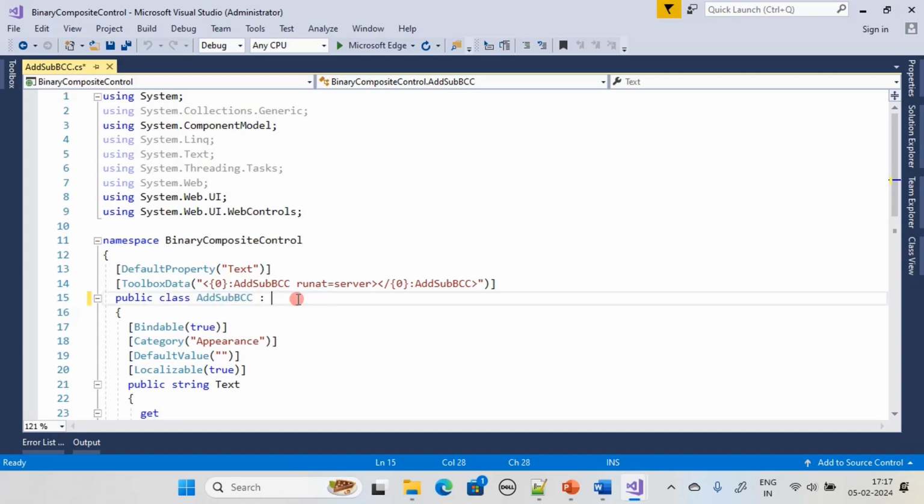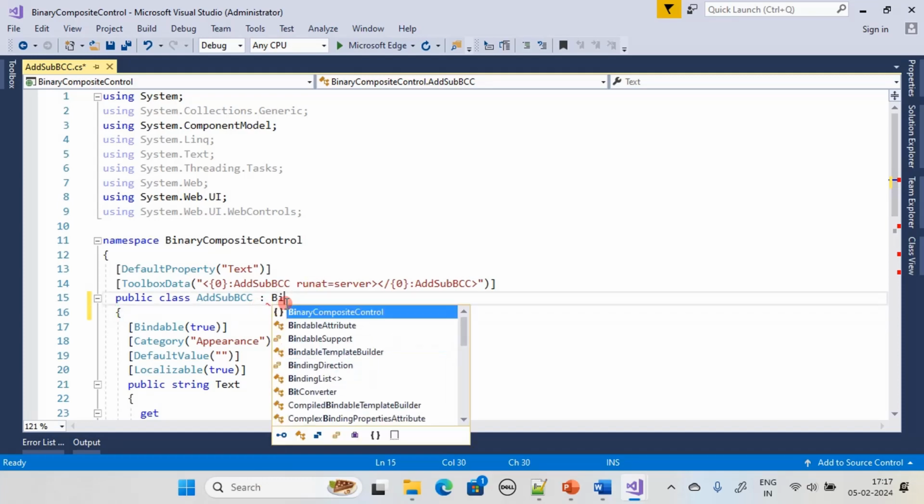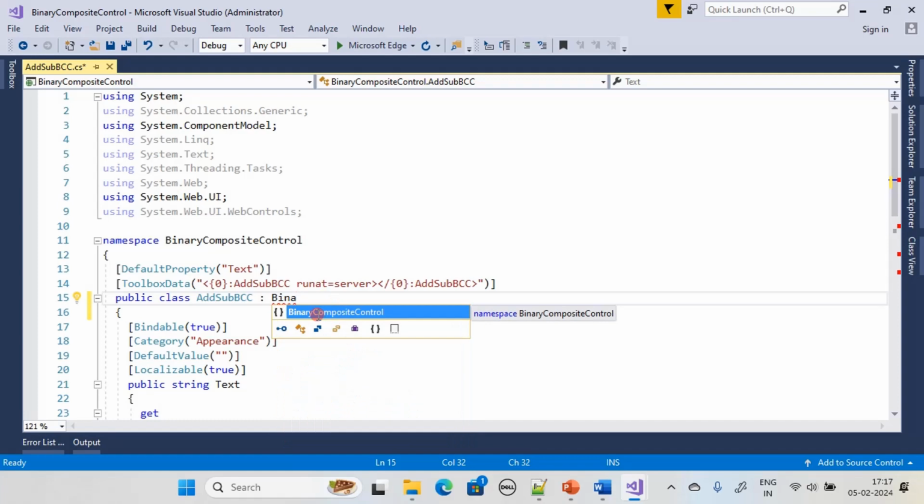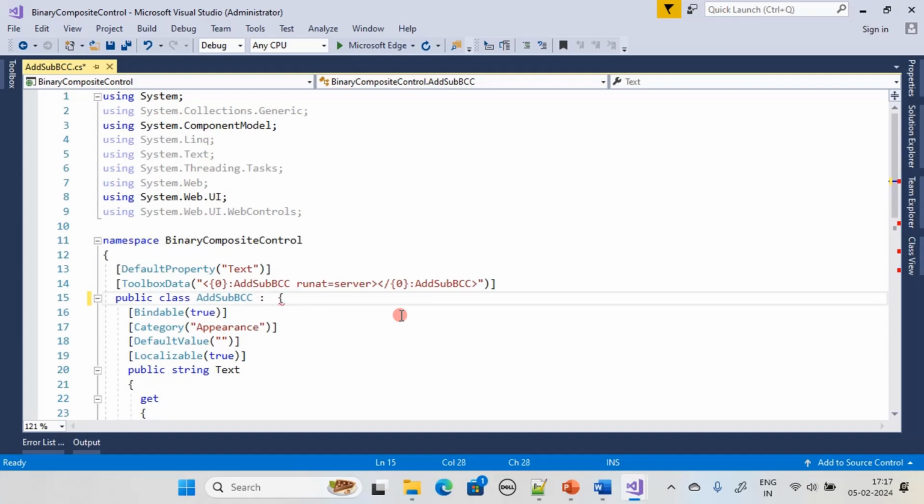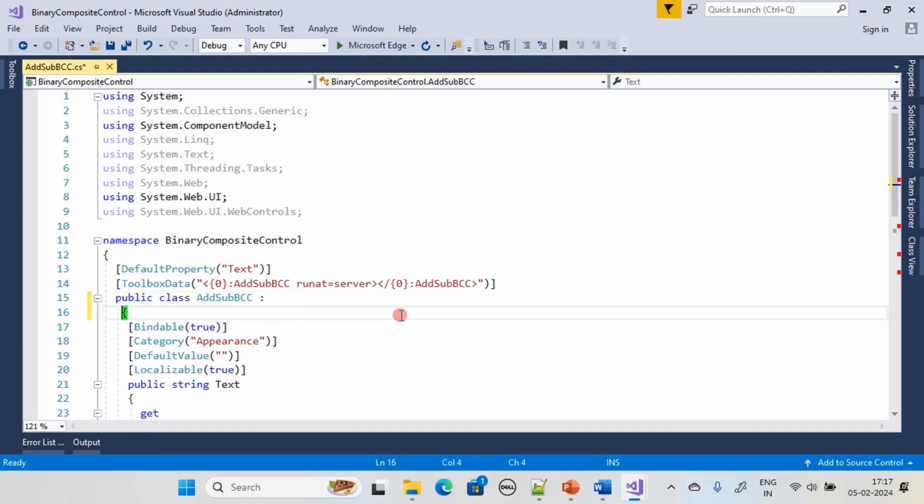So we will remove this and derive it from composite control. Binary composite control is our namespace, and we need to derive it from CompositeControl.